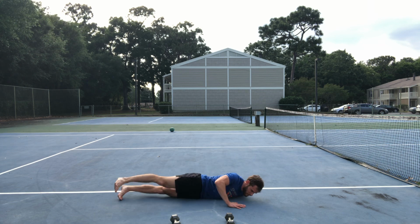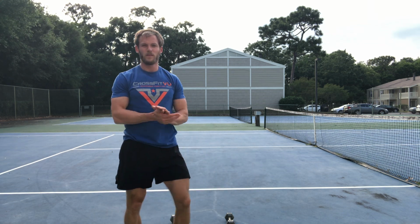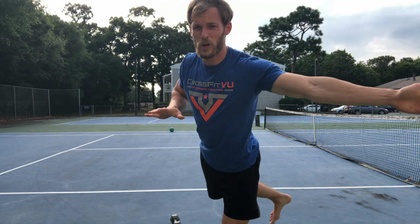All right, so you have one arm extended, the other one's planted beside you, and then you swing the opposite foot and leg over your one that's straight, keeping that arm flat, and you should feel it in that shoulder and pec there for a good stretch.